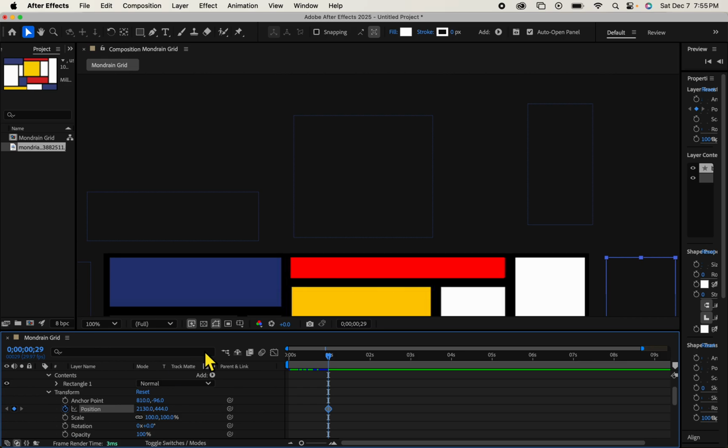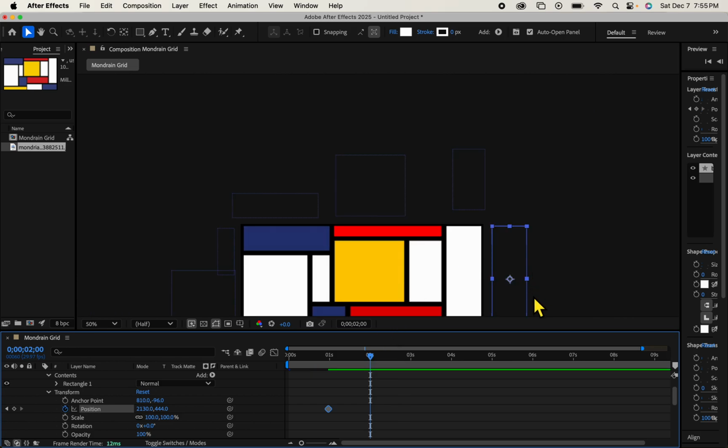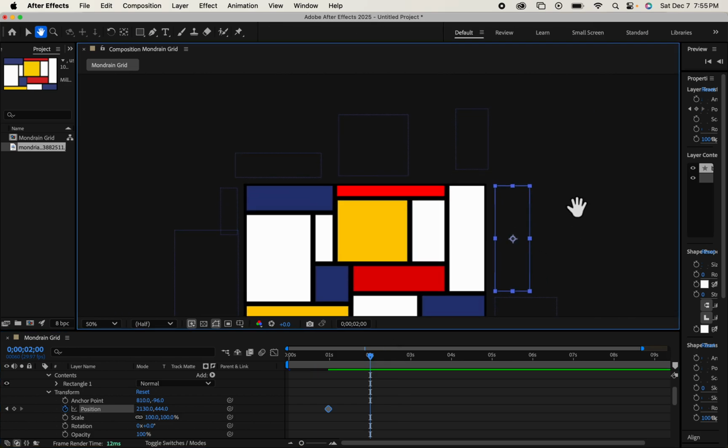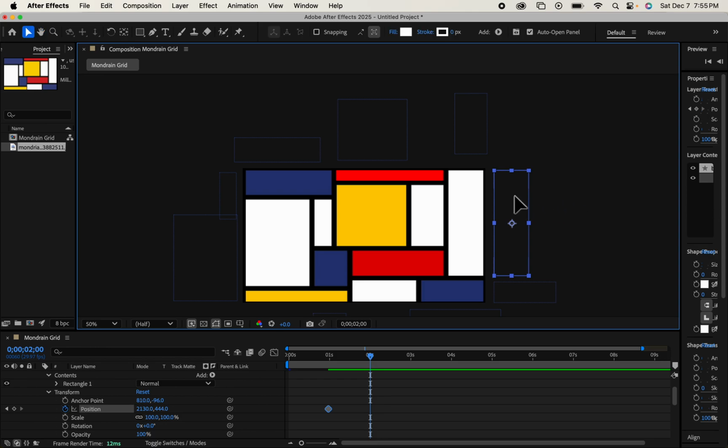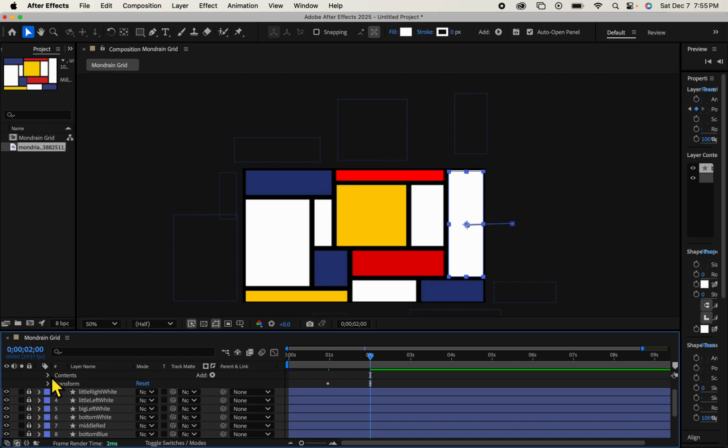And I could start it right here, which I'm doing. It'll come in right after that one. I'll show you how to do it a little differently next time. We'll go to 2 seconds with this. And this is just going to scoot right in on top of its square. So that is completed. I'm going to close transform.